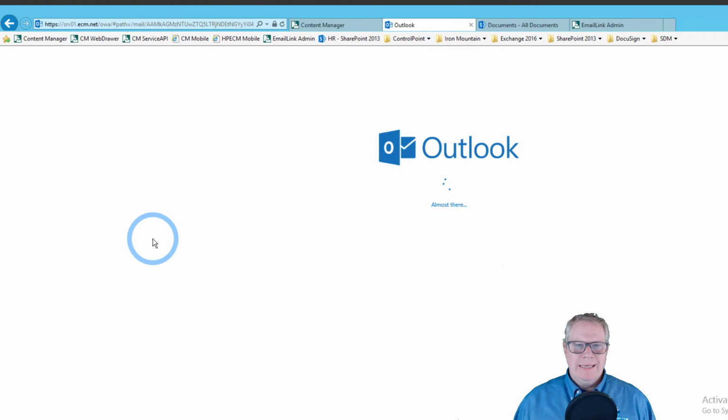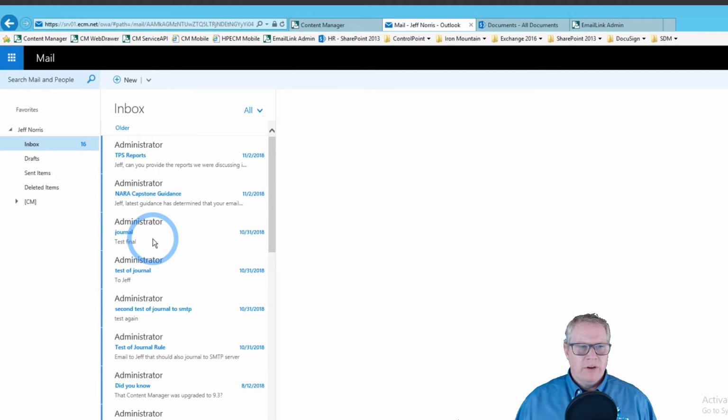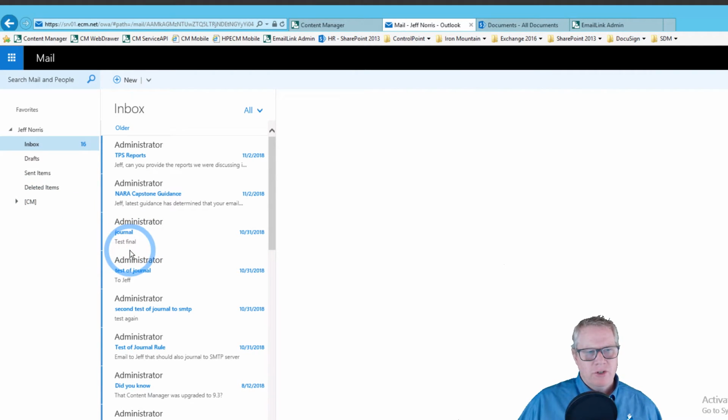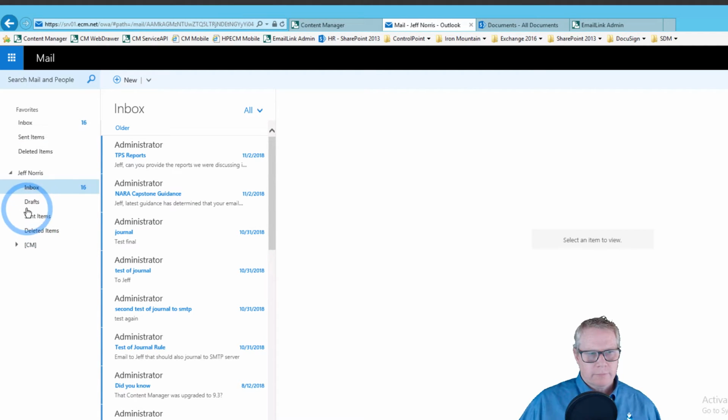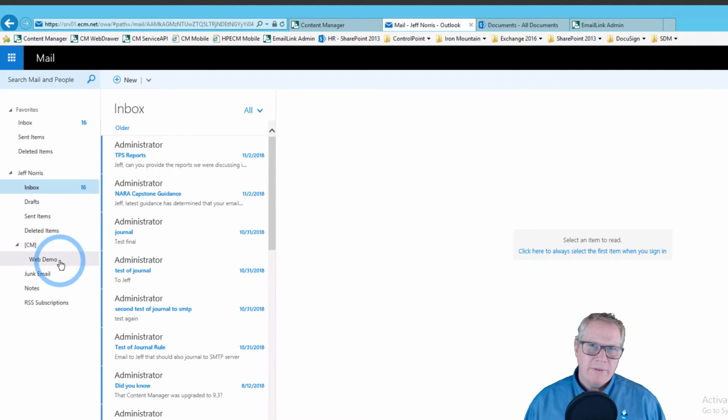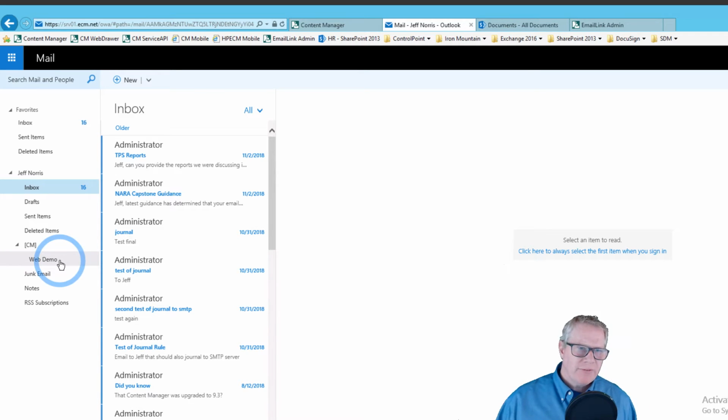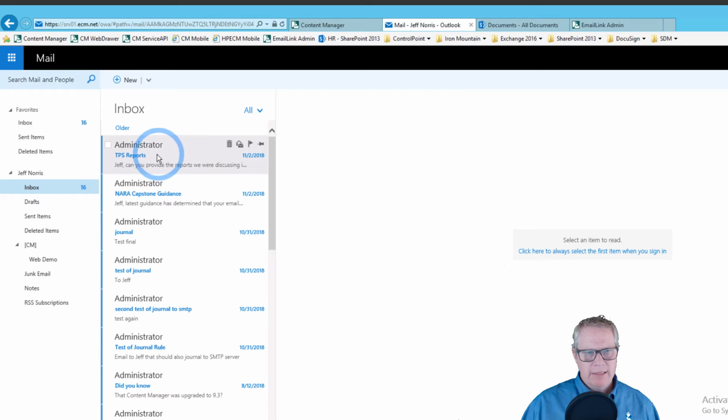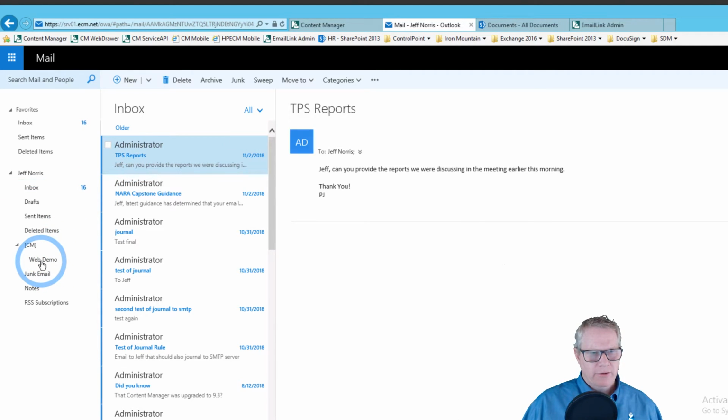So the whole point of this is to just show you how modern day Office 365 integrates with Content Manager. Now I do see a little improvement on that CM dropdown, telling me there should be a subfolder underneath here, which is making me feel a little bit better about it. There we go. So there's that check-in style called web demo that I created earlier. Now what Jeff can do when he gets an email, he can take it like this. Let me see if I can drag and drop it. Yep, there we go. So this is a drag and drop action on the web client right into the web demo folder.